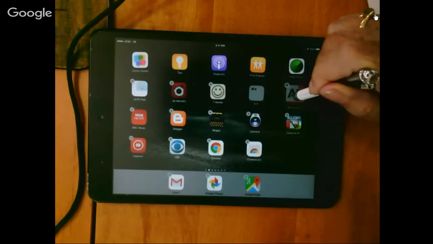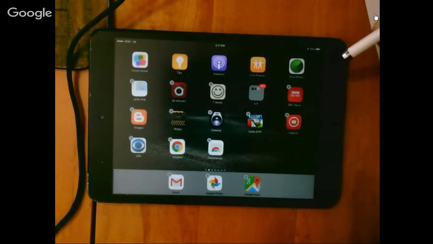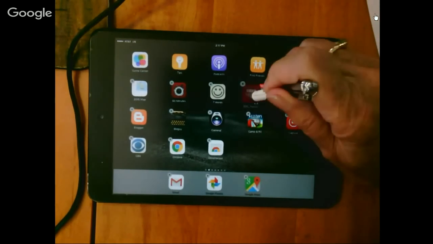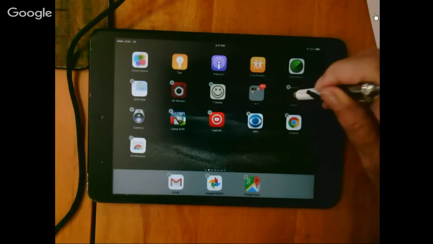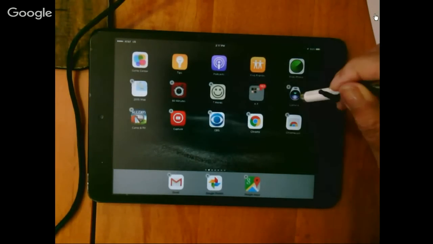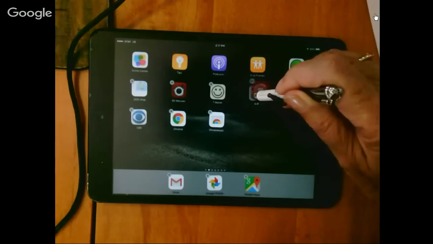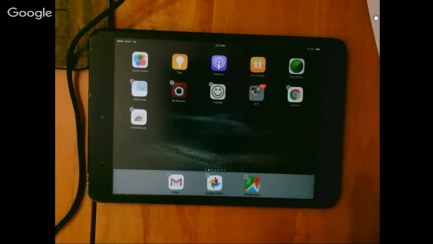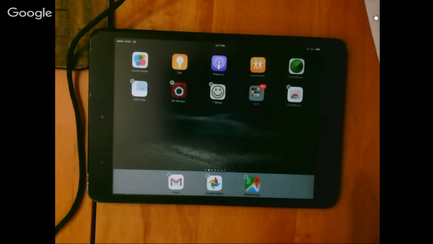Now I can drag that A into there, and I can drag this B into there, and that B into there, and C, and C, and C. Now, I don't know if alphabetical makes any sense to you. You come up with your own system, but I'm just showing you how.